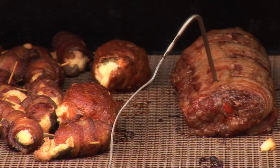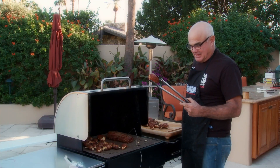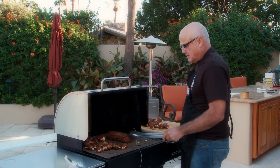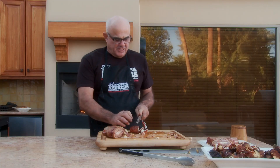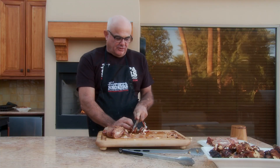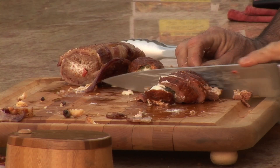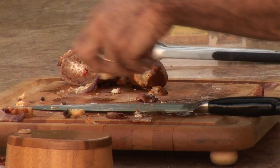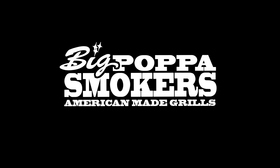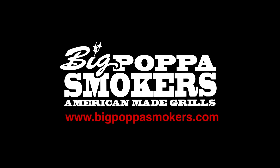Pull off the armadillo eggs over here. That's an armadillo egg, guys, right there. People will say, oh no, I don't eat cream cheese, I don't like jalapenos — and they're the ones with the largest wad of napkins in front of them, because they realize that they like all of these things. Smokin' easy, easy smokin', that's our slogan. Keep on smokin'.